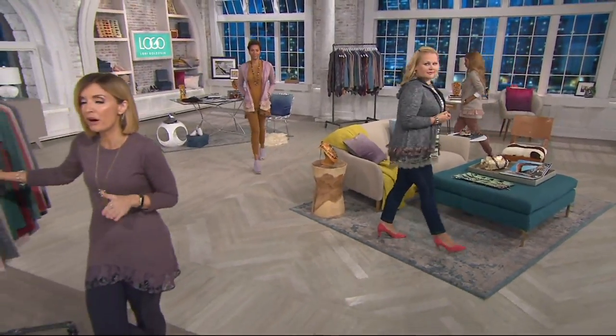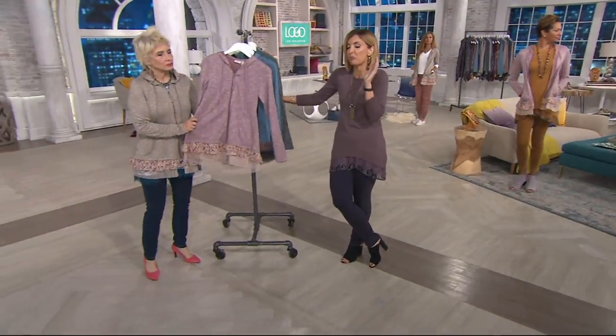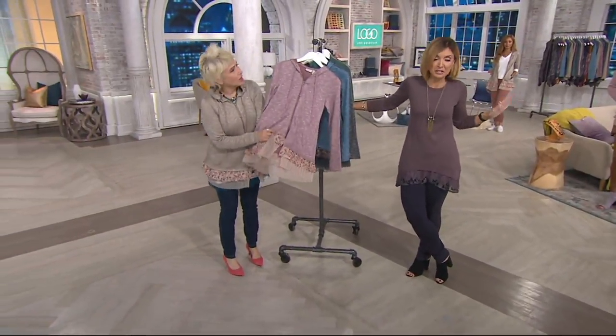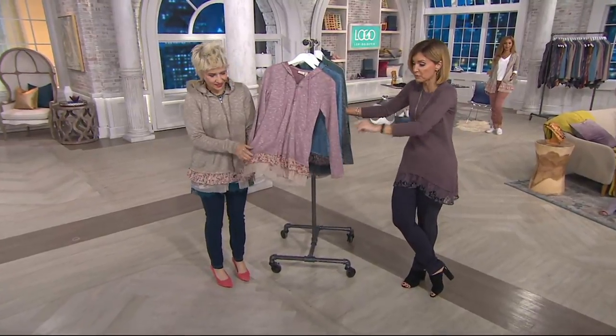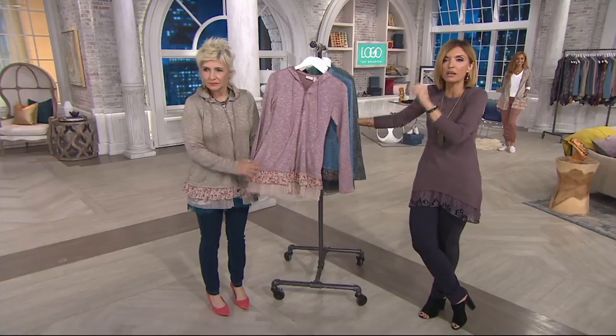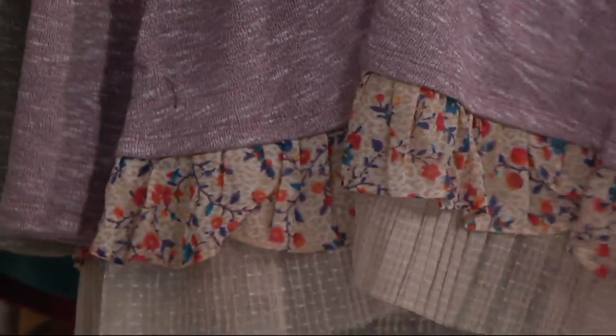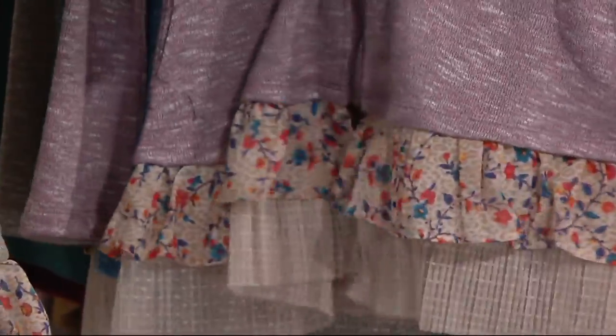We have an easy pay offer on this that will go away at the end of the day. It is just one of the cutest pieces I've seen in a really long time. And this on the bottom is a huge part of that. But coupled with this heathering, the space dye in the zip front hoodie with gorgeous trim is on an easy pay of $20.37. Four color choices for you on this one.